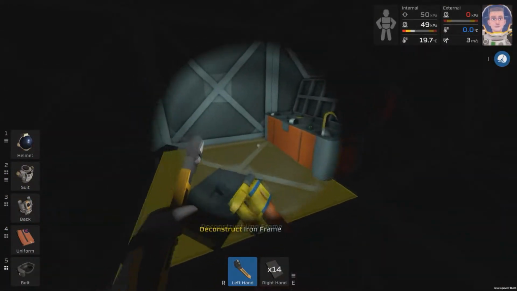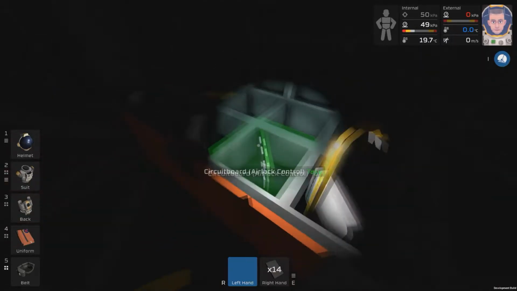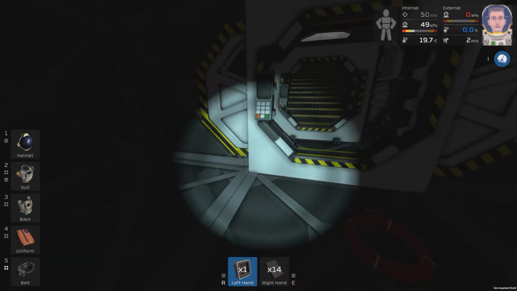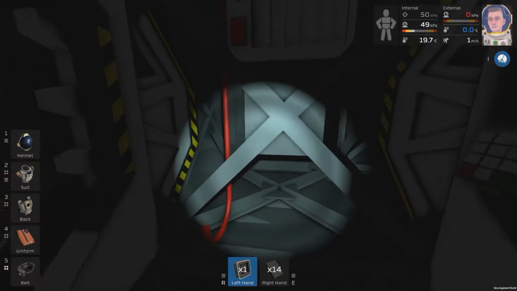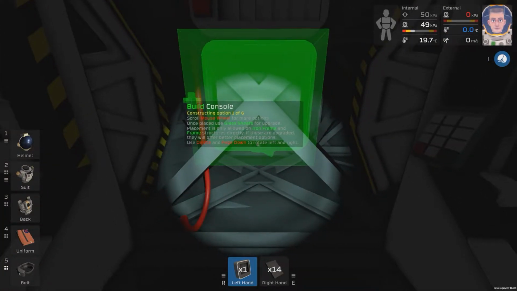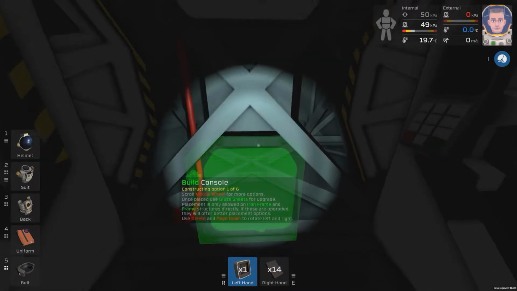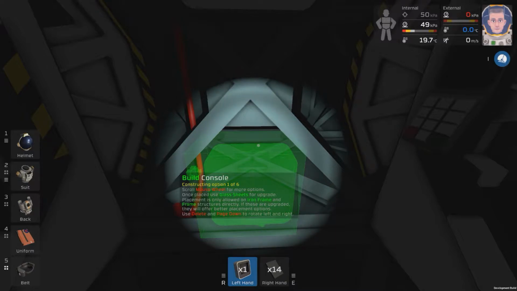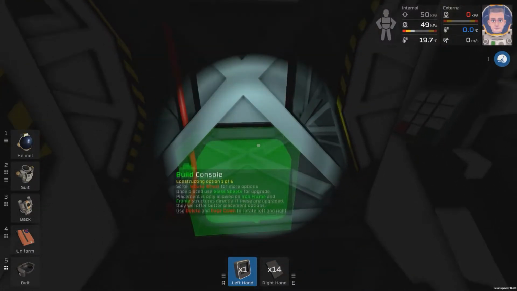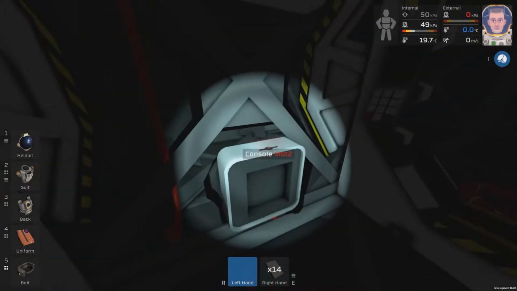Now, next thing we're going to want to place is the sensor. Or no, actually, the console. Now the console, you need access on one side so you can put in the data disk. Now we're just going to flip this around here. As you can see, there's a little slot here for data disks that we're going to be needing. So we're going to put you down the bottom, like so.